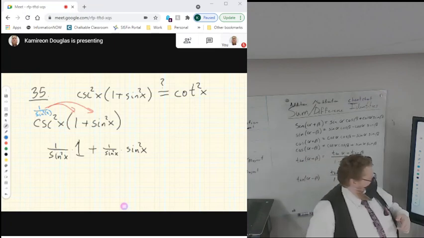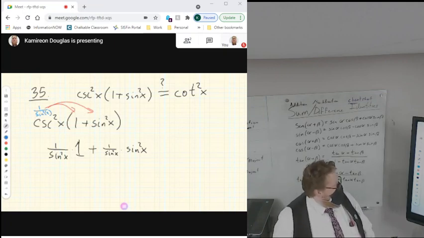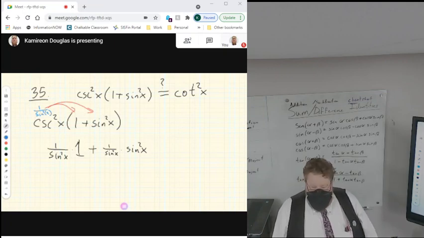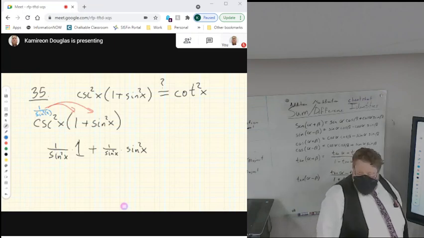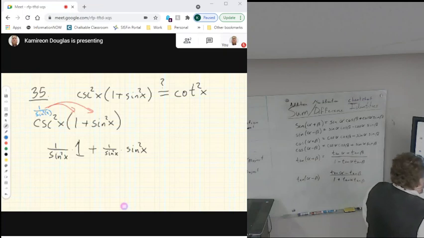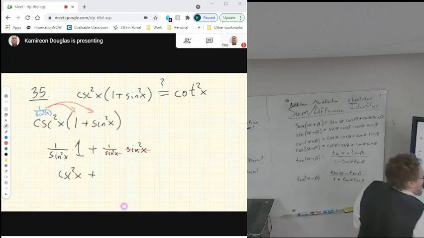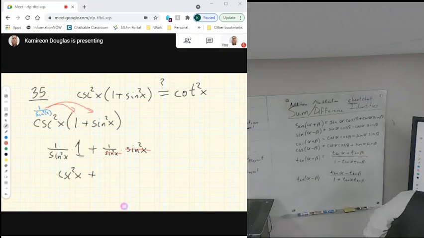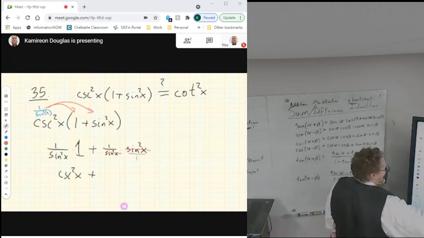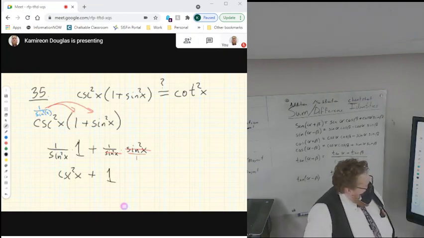Yeah, what changes? Everything changes. Come on, be specific, man. The 1 over sine squared changes back to cosecant squared, and the other term becomes 1. Sine squared and sine squared cancel because one is on top of a fraction, remember, and the other is on the bottom. They cancel out, leaving just a 1. Add cosecant squared of x plus 1.